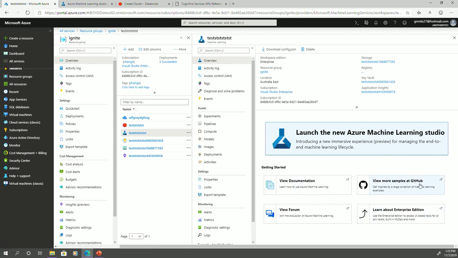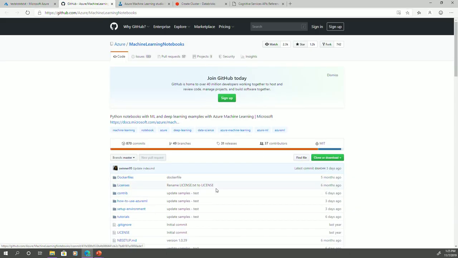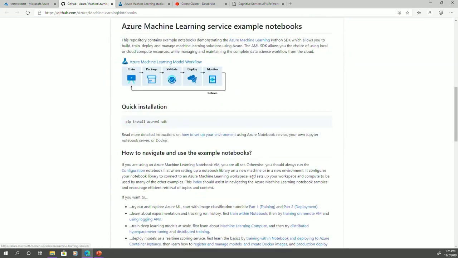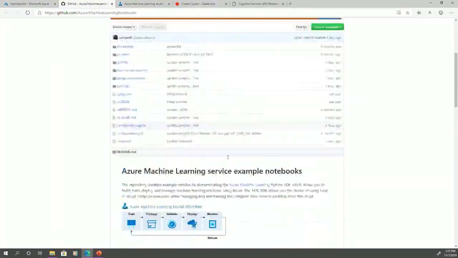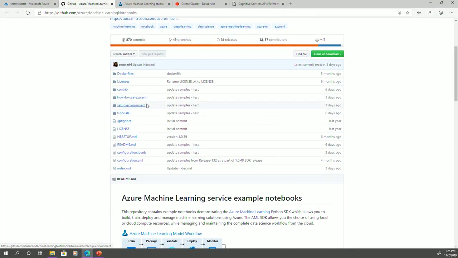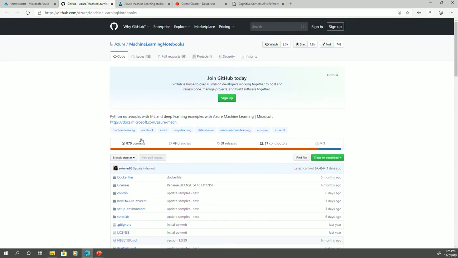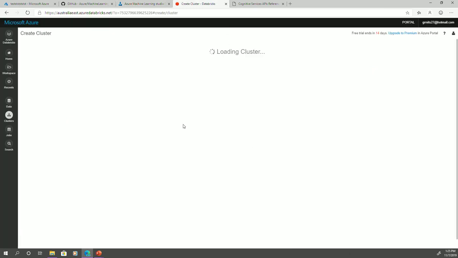But what you will find, guys, is that there are loads of samples on GitHub, right? And if you look at these samples on GitHub, you'll tend to find that they go to a lot of different places. They also go to explaining a lot of what you need to know around these products. How to set up the environment, how to use the environment, those sort of things. This particular guy who's still trying to load a cluster for me, goodness me.